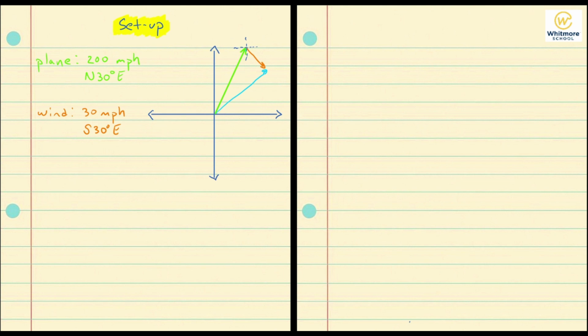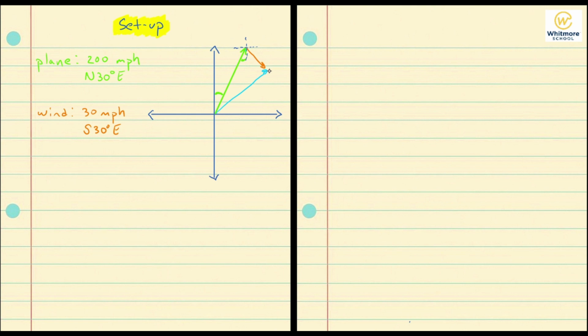Now let's go ahead and try to figure out what these angles are equal to. If we take a look at the plane, well, I know that this angle here, as I already said, is 30 degrees. And if we focus on these two x-axes, those two x-axes are parallel to each other. And the green vector intersects those parallel lines, which means that the angle here, this little guy in there, is also 30 degrees.